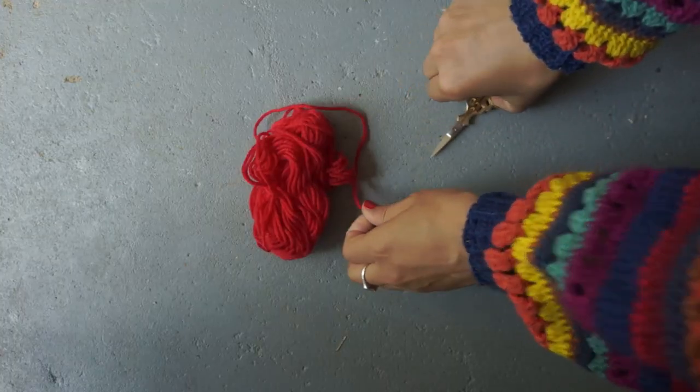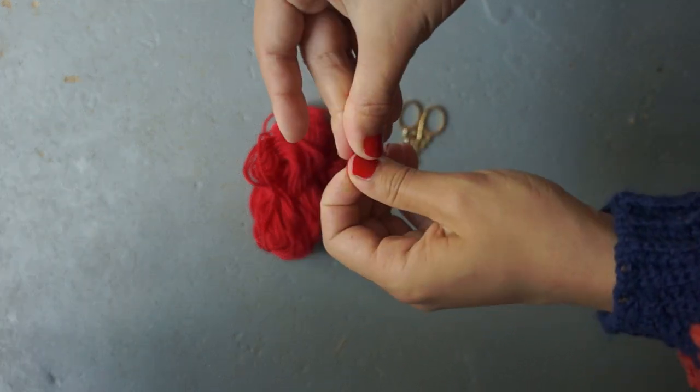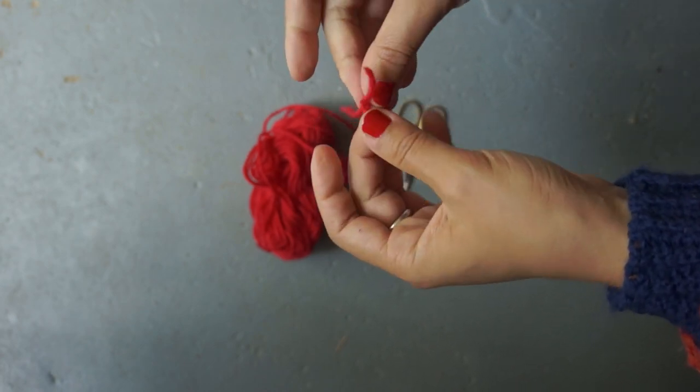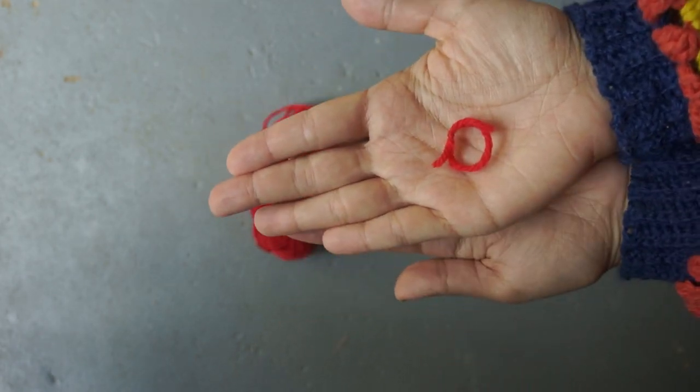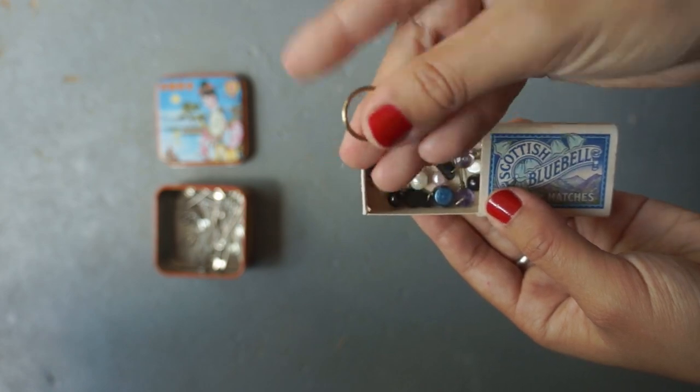You could go really old school and just tie a knot in a piece of yarn or string, but I've done that and it's just a bit floppy and gets in the way. I really like round stitch markers — little rings. You can buy them from knitting supply shops, but I actually use leftovers from bra making findings. When I've had old bras or bikinis that are worn out, I just take the little ring and recycle it as a stitch marker.